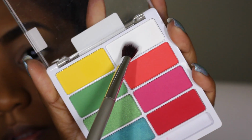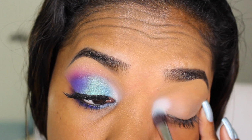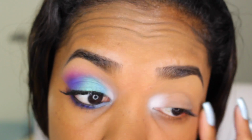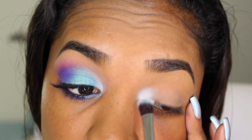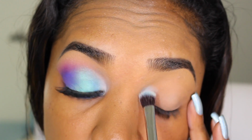So the first color I'm going to grab is the white shade from the Hemporary Solutions palette, and I'm grabbing that on an It Cosmetics 112 Precision Shadow Brush, and I'm popping that white shade right on the inner tear duct area. So I'm just using kind of circular motions just to deposit that color and really ensure that it pops. So just use circular motions to apply that color and tap it in for intensity.